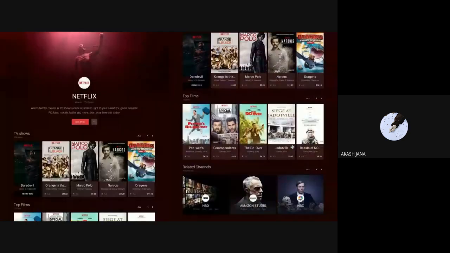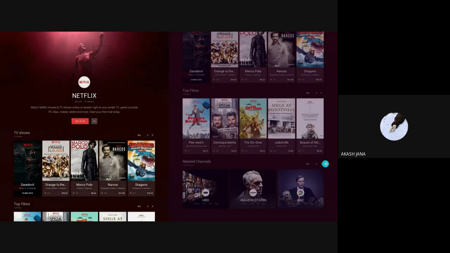Then if we go on, here is another page, Netflix. We are all familiar with Netflix, and if you look at this, each movie has a picture, and in that picture they have the words, based on the emotion of the picture, for example Pee-wee's Big Holiday. If you look at this, you will feel like it is a funny comedy movie, and the fonts also give you a sense of funniness.